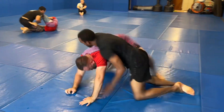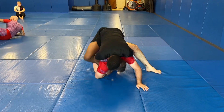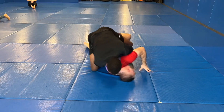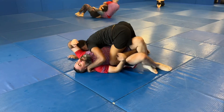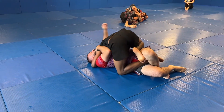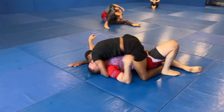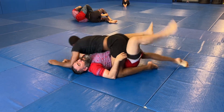I immediately gave up my underhook to get his hands away from my face, then tried to come up and get my hips away — but he hops on my back. That backfired. The reason it didn't work is I made one motion to get up and didn't continue moving — I should have kept going. Anyway, I collect his leg into quarter guard and sit to recover, but he immediately kicks out because quarter guard's not a real guard. He goes to me on belly, then to mount, and he's mounted on me. A total cacophony of errors.